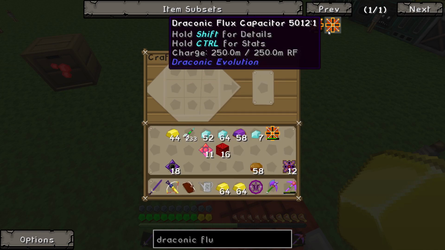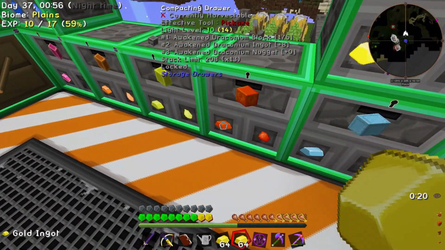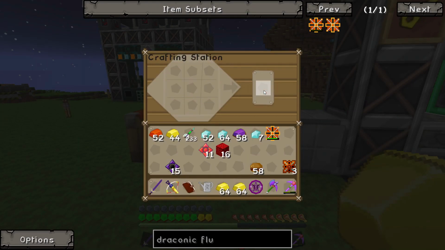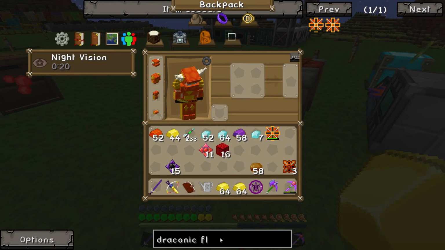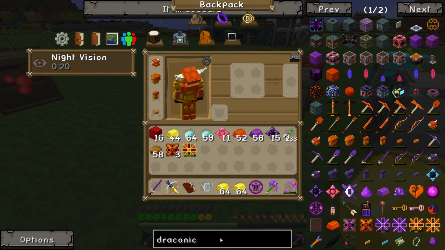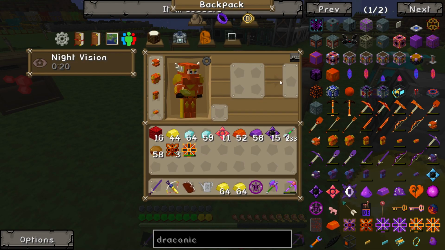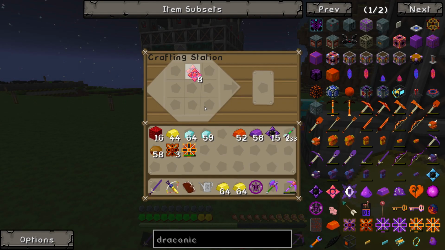What am I missing? Oh, actual Awakened Draconium. This stuff. Which we have 176 blocks of. Good times. 3 of them, done! Right, now we need to E and then just look at Draconic Evolution, I guess. Oh, wait. Draconic. Right, we need a Draconic Sword. Which is doable. We can do that right now, in fact. So we need 1, 2, 3.